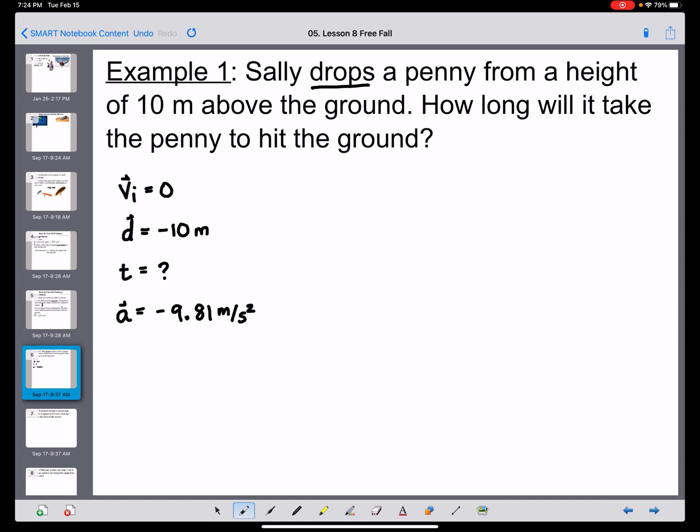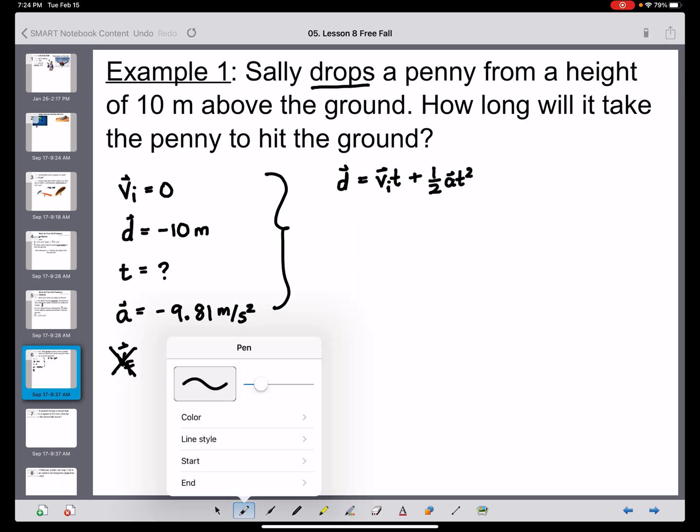So we're going to pick out one of our accelerated motion formulas. And remember, you're going to look for a formula that has these 4 variables in it. We don't know what VF is, right? The question doesn't ask us for VF. It doesn't tell us what VF is. We really don't care about VF at all. So when you're choosing a formula, don't choose one that has VF in it. Pick a different one. And when I look on the formula sheet, I see this one here: D is equal to VIT plus 1/2 AT squared. That has everything in my variables list in it, and it does not contain VF, so that's looking good.